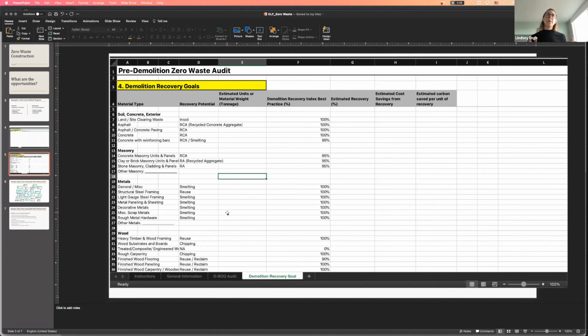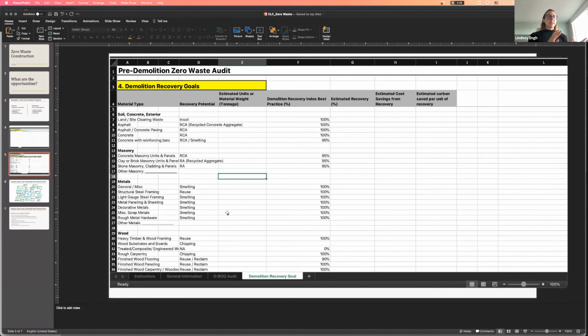But I think the purpose of this here is a lot of materials aren't going to go in one of those 5 bins if you're doing source separation on site. And so what is the plan for those materials? Are they going into the miscellaneous bin? Are they going to landfill? Are there opportunities for manufacturer take back?